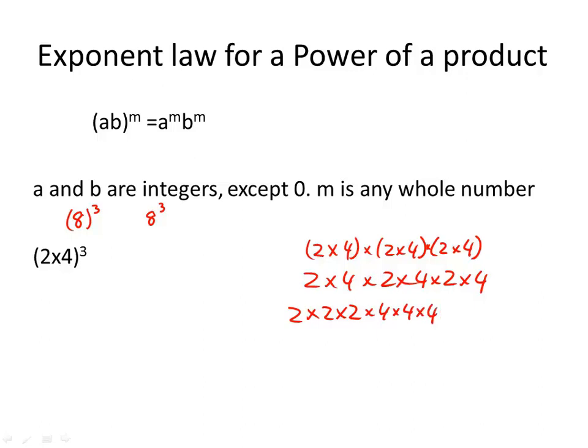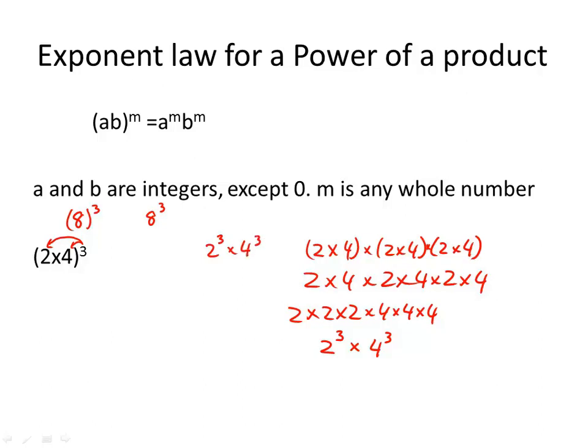This is the same as writing, well, there are 3 2's here, so we could write 2 to the power of 3 times 4 to the power of 3. And that was a really long way to show you a quick little trick for this exponent law. The trick says you can just take this power and bring it inside of the brackets, to right there and there. We have the 3 outside here, so that's going to be 2 to the power of 3, times 4 to the power of 3.